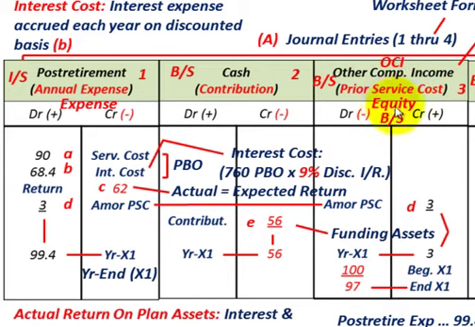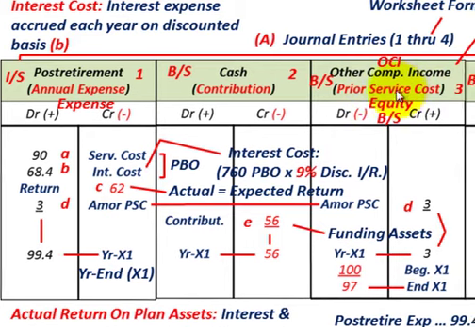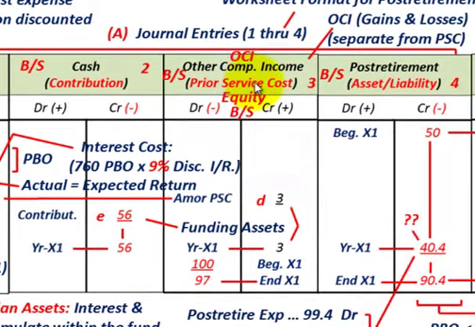Again, that's an equity account here on the balance sheet. And if we have any gains and losses, which we're not looking at in this example, we'd have to set up a separate account here for Other Comprehensive Income, and that would be for any gains or losses. I'm just showing the prior service cost here in this example.